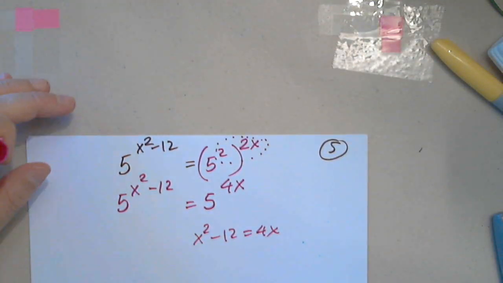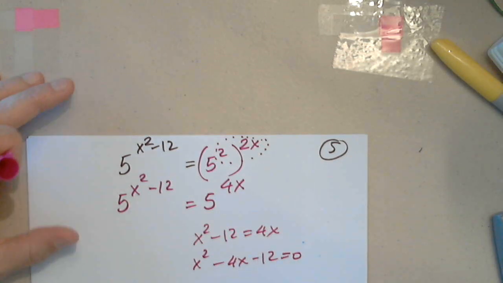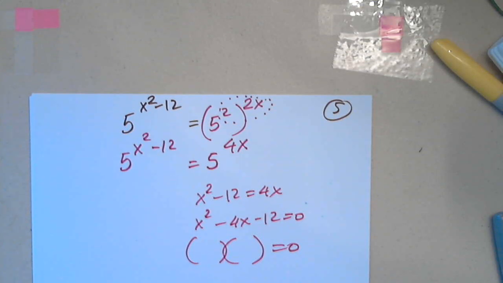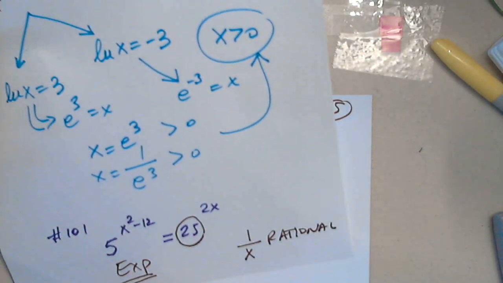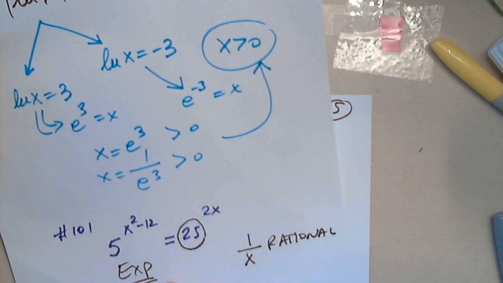So x squared minus 4x minus 12 equals 0. I'm always hoping for easy factoring. We forgot to state domain. And your answer should be, we didn't forget. This is not a log equation. We don't state domain on exponential equations. No, only on log equations. Okay. Only log is a problem.